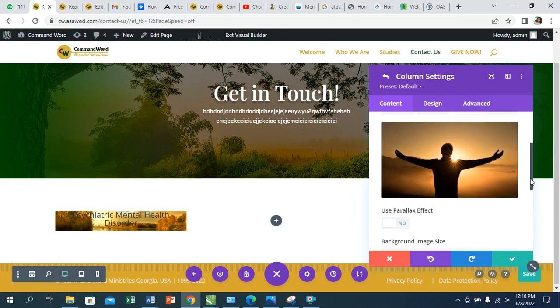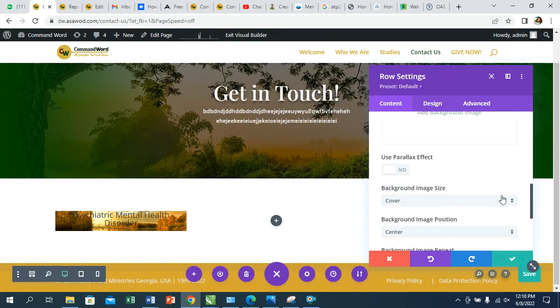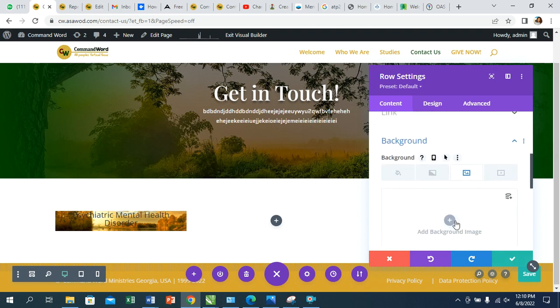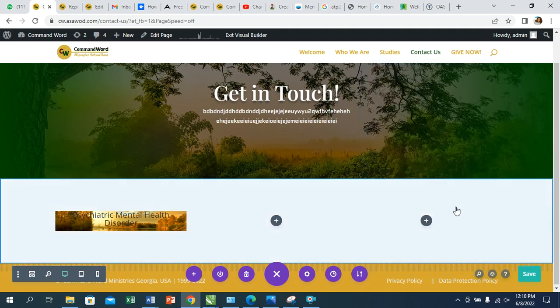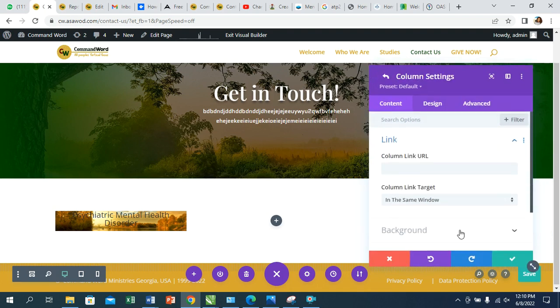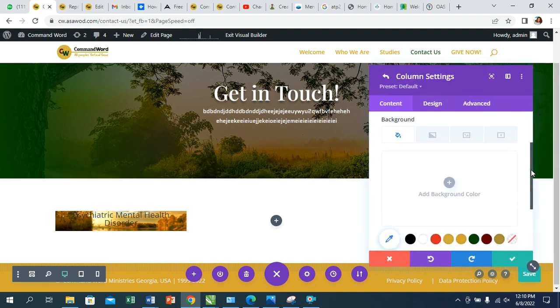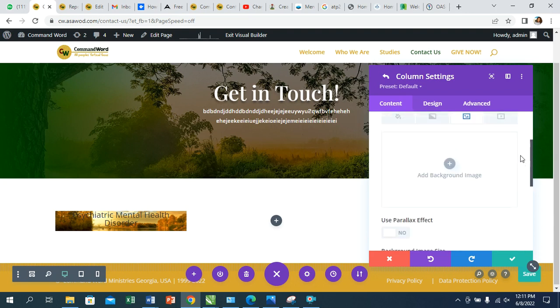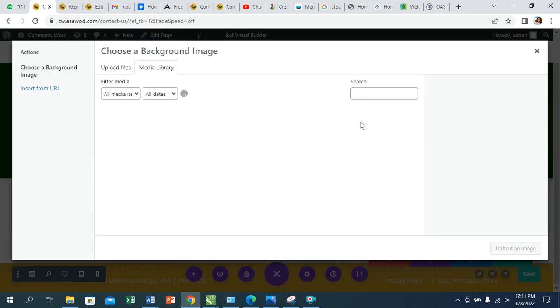Then you can see that the image is not appearing because there's no module just yet on it. So let's go to column 3 and set our image. So column 3, let's also set. Column or row? Yeah, column in a row. There are 3 columns in this row. So let's set an image. I can choose to use parallax effect. Again, just like the other ones.